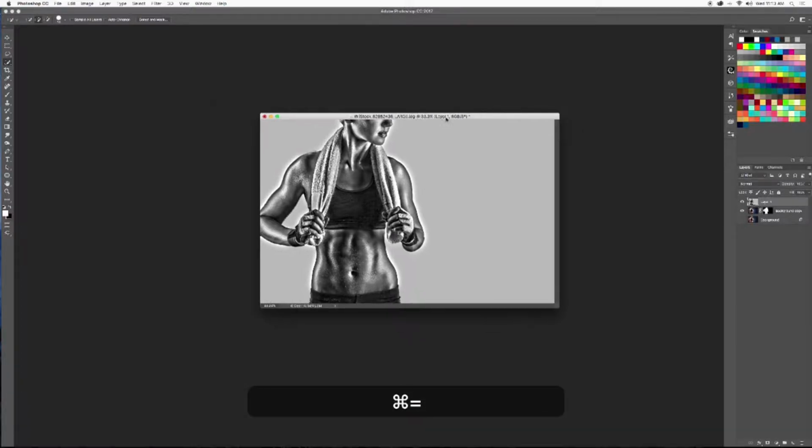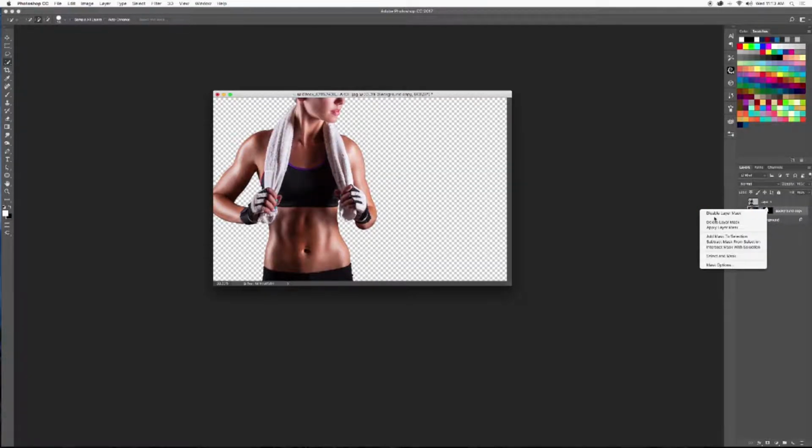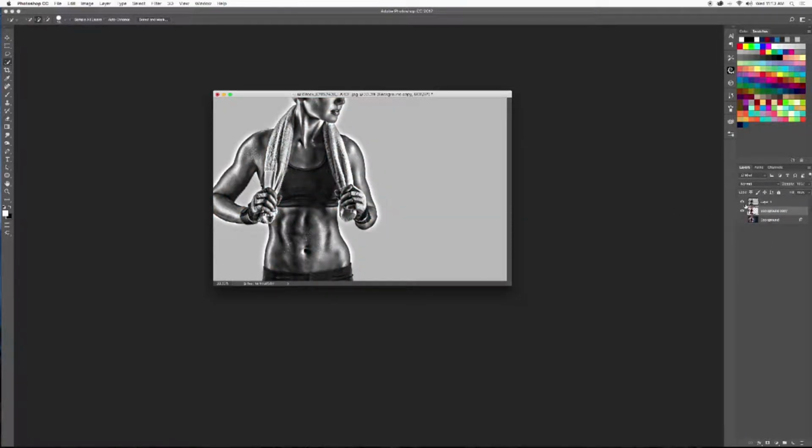So in my working document, there we go. Okay. We need to change the blend mode, first of all. So what's our blend mode going to be? First of all, I'm going to turn that off. I'm going to check that. I'm going to apply my layer mask. Just for the sake of argument, apply layer mask, just so I have that. There we go. All right, so my toner's above.